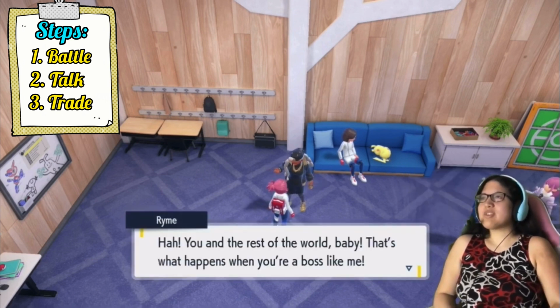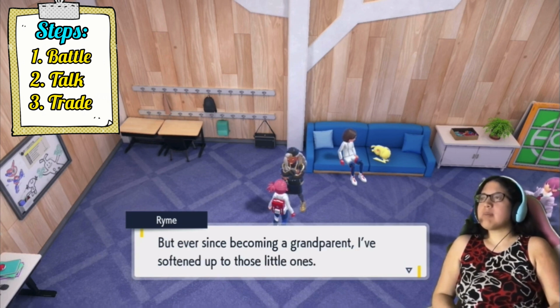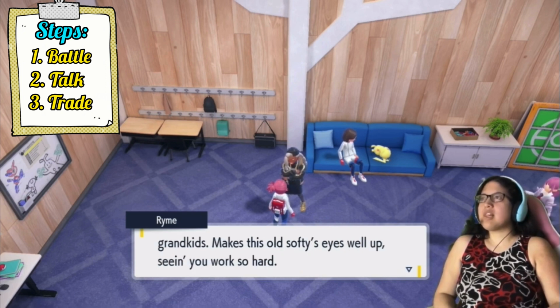Ha! You and the rest of the world, baby. That's what happens when you're a boss like me. I used to have a rough time dealing with kids, but ever since becoming a grandparent, I've softened up to those little ones. You know, you're about the same age as my grandkids. Maybe this old softie's eyes well up seeing you work so hard.